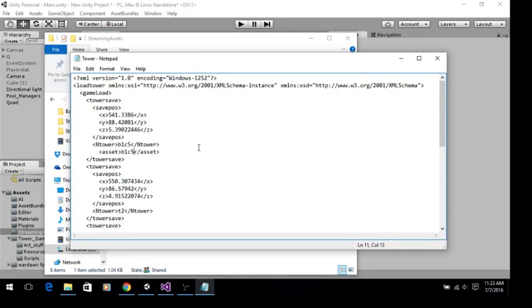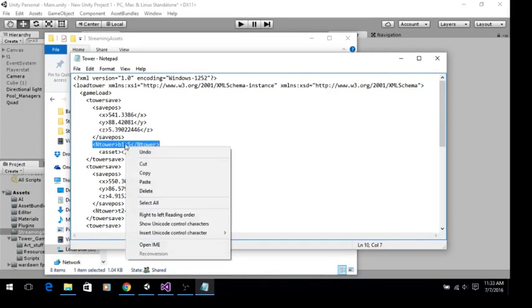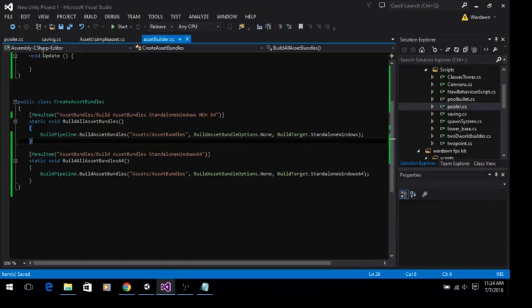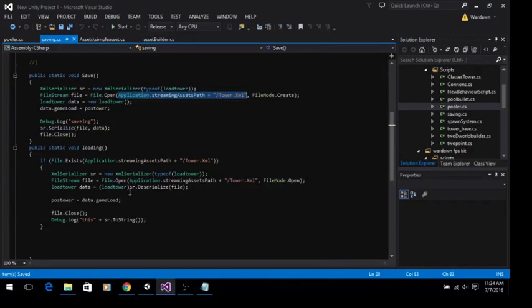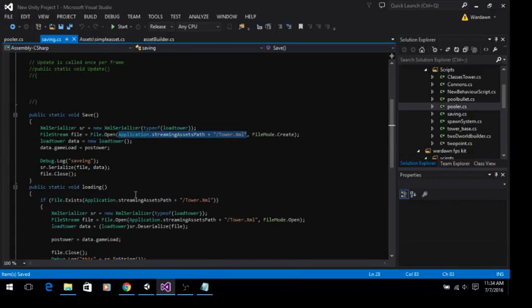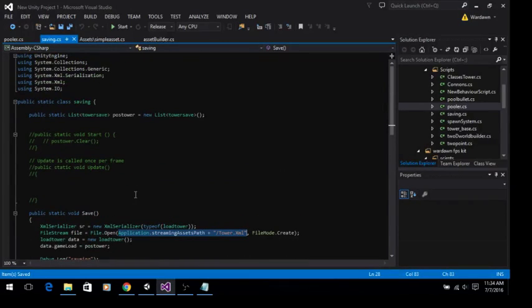Okay, this won't work because we don't have the attribute for it. Well, since it's an asset, guess what? We can probably pass the object.name right here. And if you remember in our saving, we're using the name of it and then doing a Resources.Load. We don't actually have to do that.